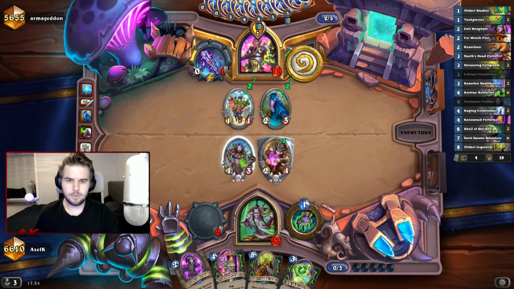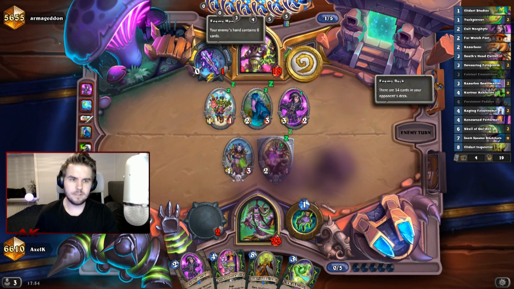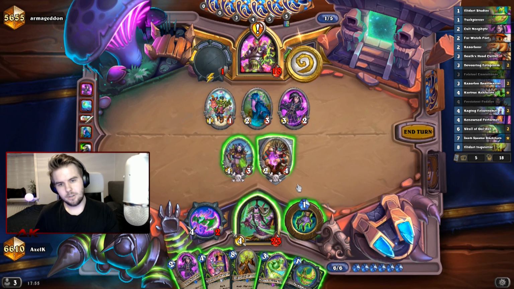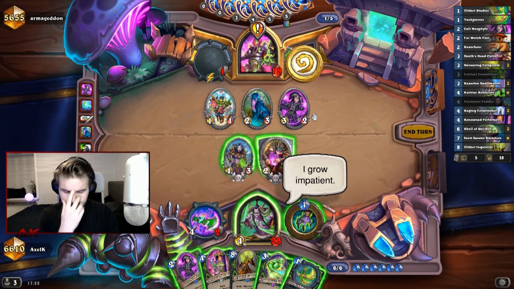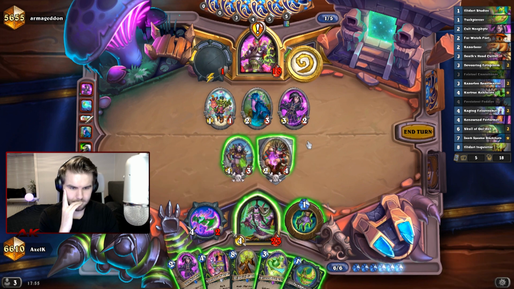So what we could do is clear his board just to make sure that he doesn't shed so much with his Rend. We could do that, but I also kind of want to deal face damage. So we want to make sure to... what's really important here is that we corrupt this and equip it on our next turn.